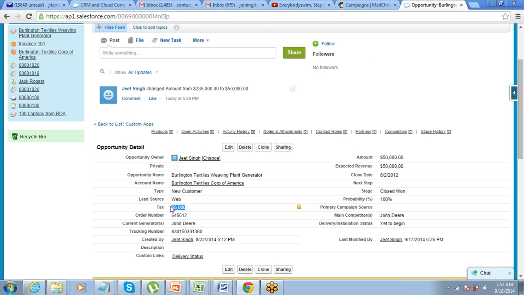The moment you put the start date, it will automatically calculate the end date. The same way, if you are putting agreements or contracts in place, you put the contract start date and the contract end date can be calculated. See, a 2-3 days calculation can be done manually also.